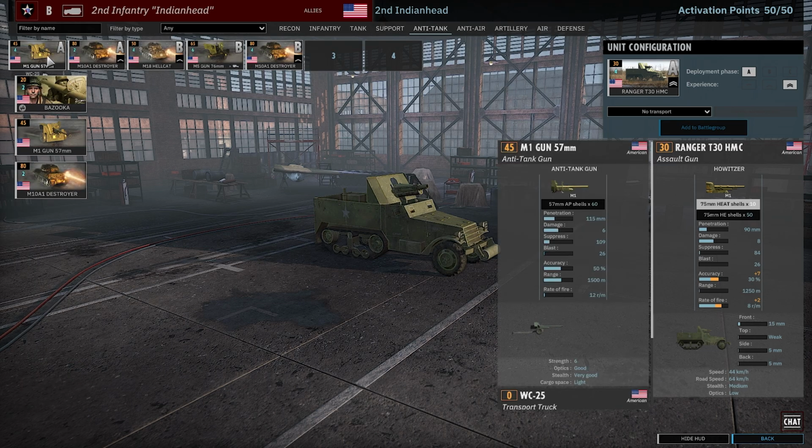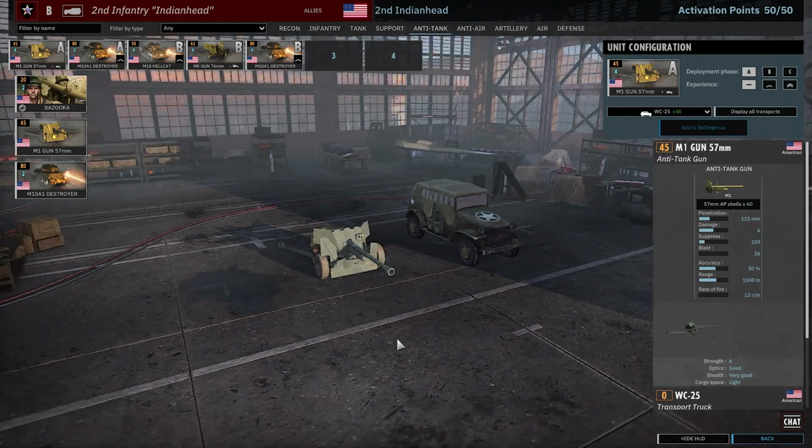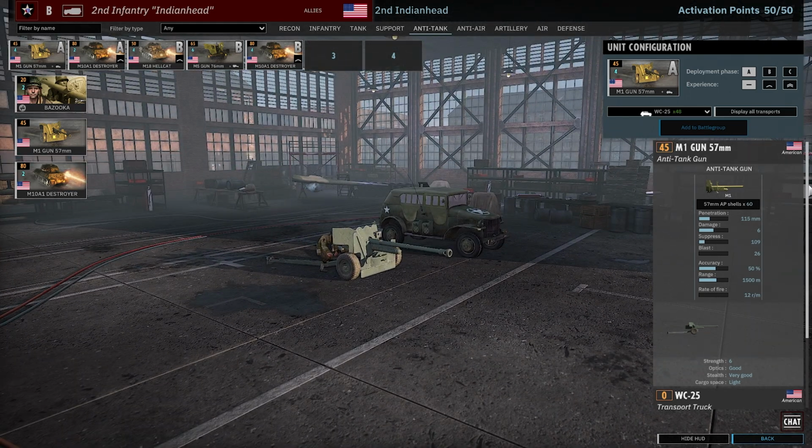Anti-tank tab. A lot of fun choices here. We have the M1 gun, 57 mil. It's basically a 6-pounder without the APCR, and that is what it is.